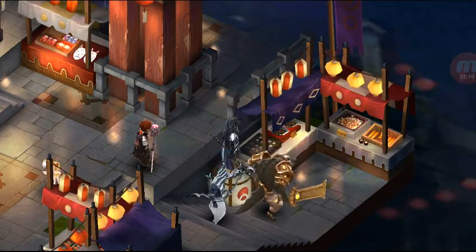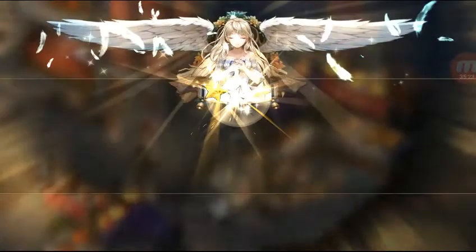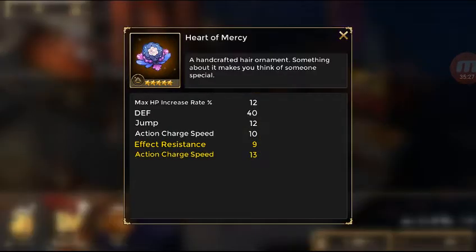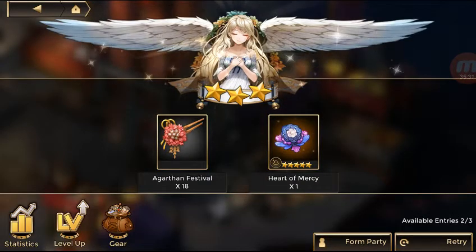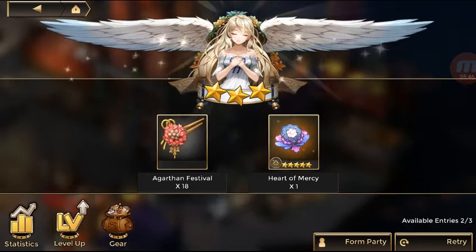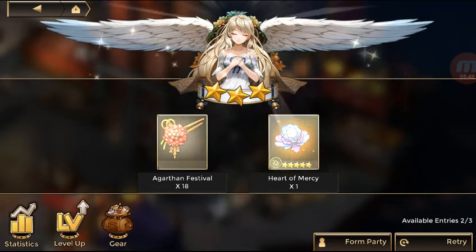But there you go, guys. That is my strategy on how to beat Agarthan, whatever this place is called. Stage 3. It's not a bad... Was that HP percent? Yeah, that's not too bad. HP percent is definitely worthwhile. Could possibly go on my fairy. I'm not really sure.